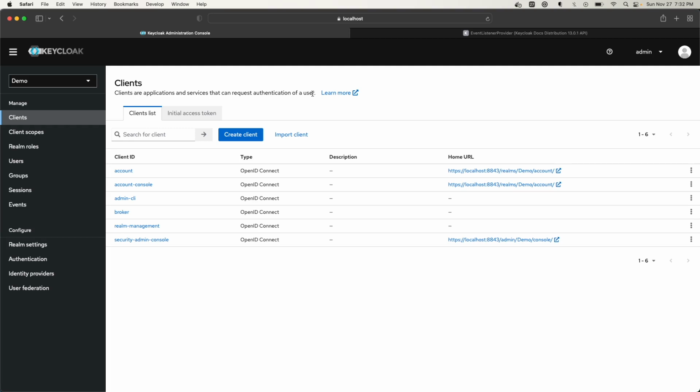And these clients are actually modeled after, or are representative of, the clients that OAuth 2 specifies. So OAuth 2 has different grant types for clients. So you have the code grant type, you have the client credential grant type, you have the implicit grant type, and you have the resource owner grant type. So Keycloak basically models or uses that same structure in this client functionality that it provides. Let me quickly show what I meant by Keycloak modeling or representing the OAuth 2 client types.